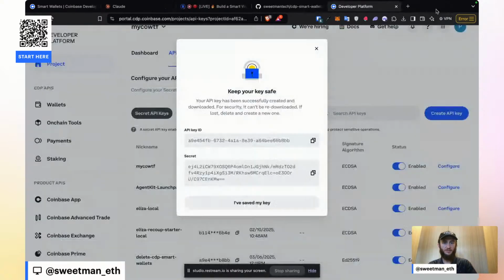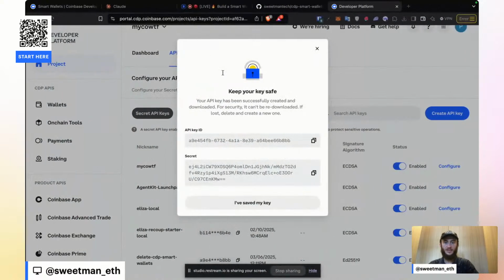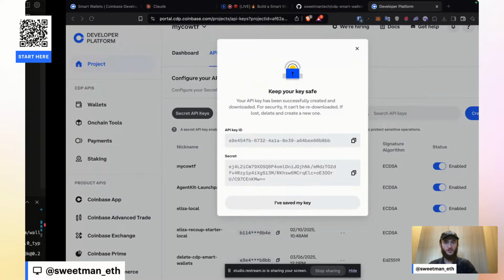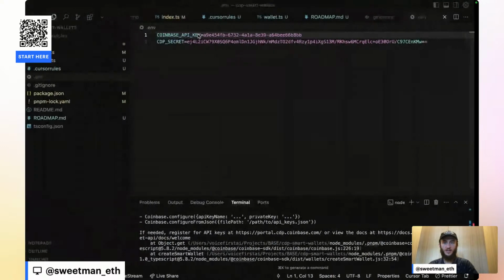So instead of trying to find it, I'm just going to copy these and try to make Coinbase API key equals that. And then secret, CDP, what do they call it? Just secret, CDP secret equals that. CDP, I'll call it CDP API key ID.